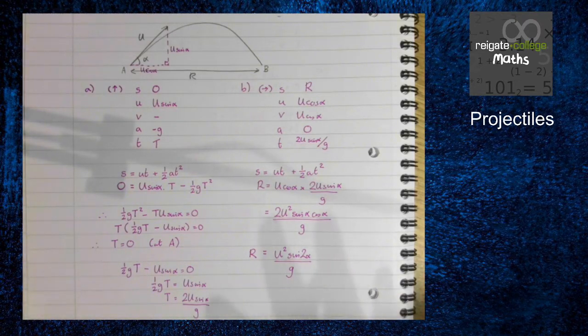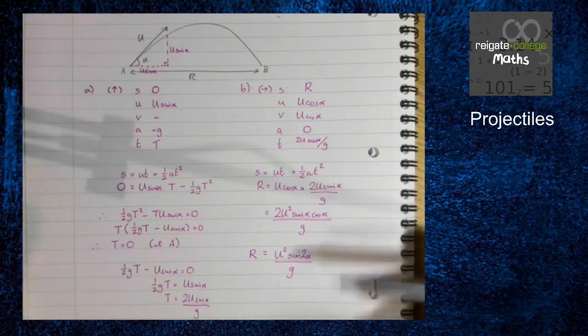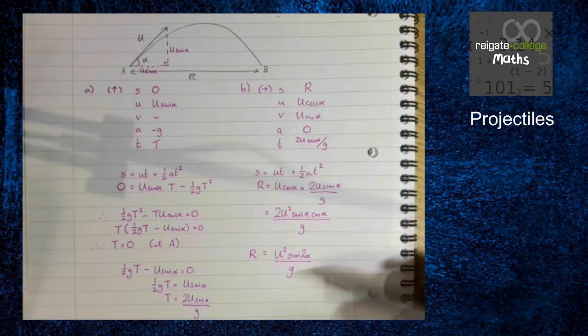And this is what you would be expected to do. If you left it like this, you would lose a mark. Typically for this type of question, the question will be a show that. So it would be show that the range is equal to this. Show that the time is equal to this. That kind of thing. But not necessarily. You need to know that if this type of question comes up, this is what they expect you to do.